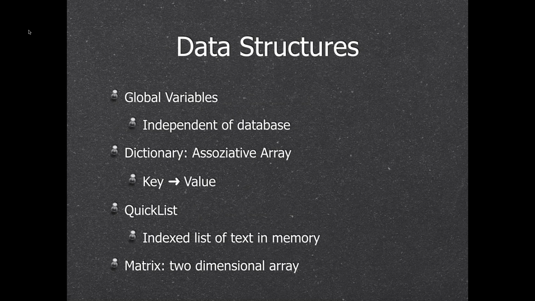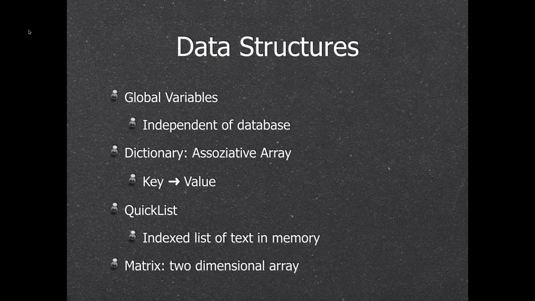Then we have global variables. Those are independent of the database and preserve the data type, so you can put in a container or a timestamp and you get back a timestamp or container. We have a dictionary function where you can store key and values. This also preserves the data type, so you can make a lookup table for some values you want, like put in all the zip codes with city names and then get them back without needing a relationship or an extra table.